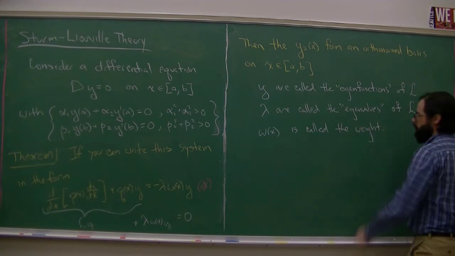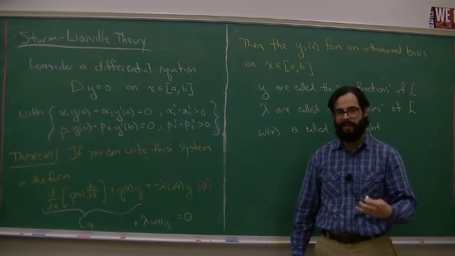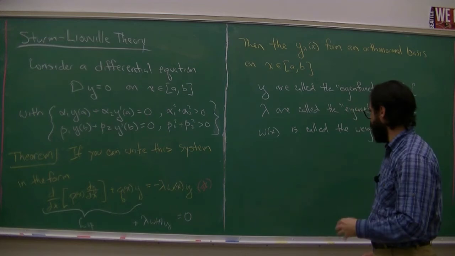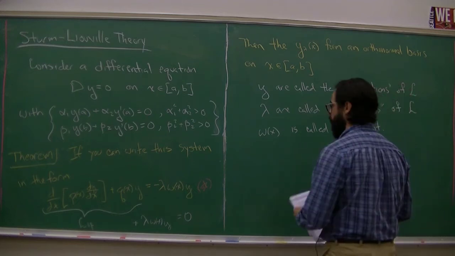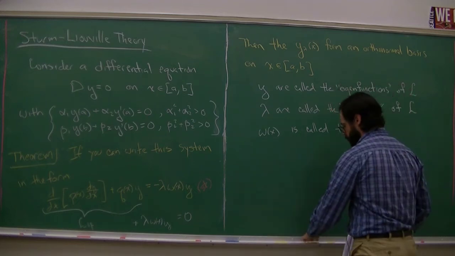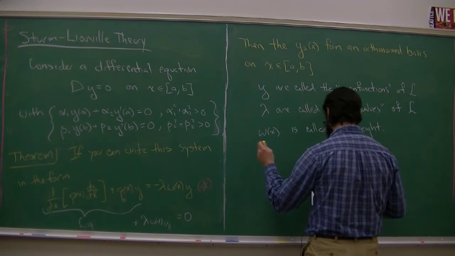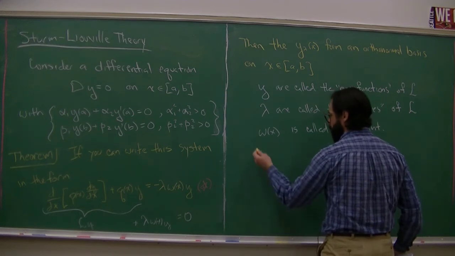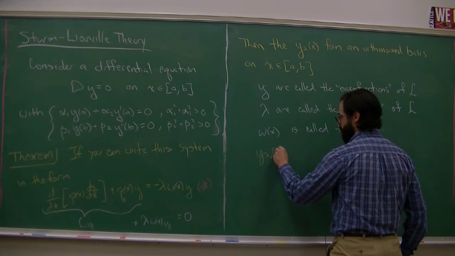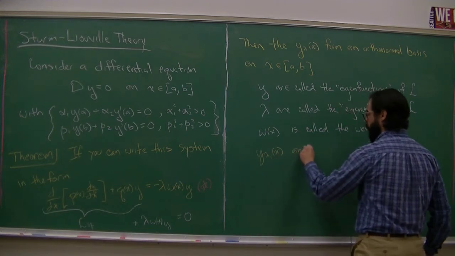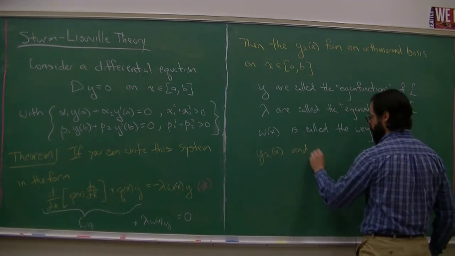And the reason we're doing this now in the quarter is we finally have an example of something that has a weight when we solve the quantum harmonic oscillator. So, and again, what orthonormal basis means is that if you have 2 different solutions, so we have y, I'll write this in the most awkward way possible, y lambda 1 of x is a solution, and y lambda 2 of x is a solution.